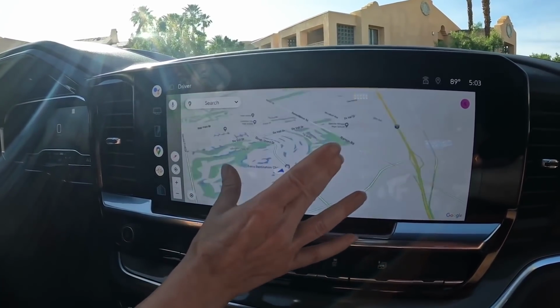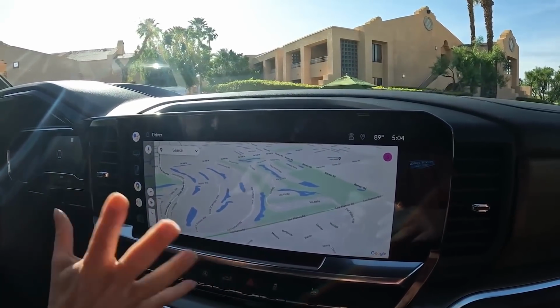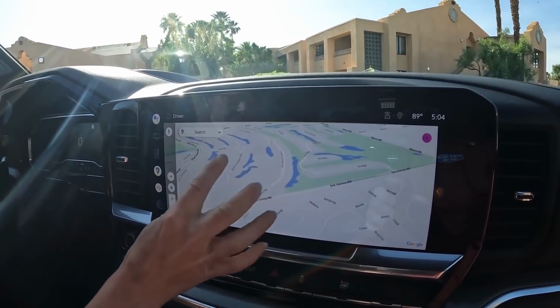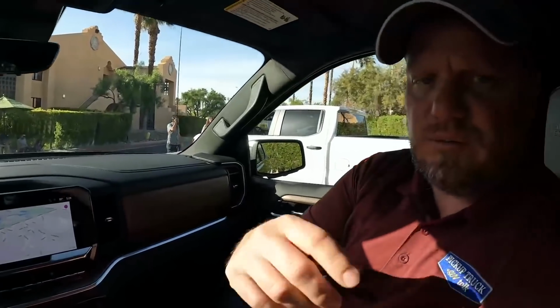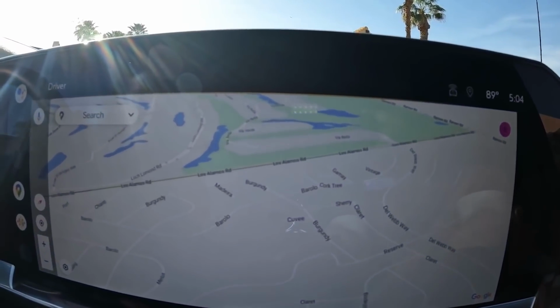And you've got the screen here that swipes and moves, and it's really reactive, so it's not laggy at all. And you'll see here you have real-time traffic. So I'm going to zoom in a little bit here. Sometimes you'll see a refresh rate. That's from the camera doing the screen. So there's nothing weird with the screen, just the way the camera's catching it. So if I zoom in, sometimes it's a little bit clearer.